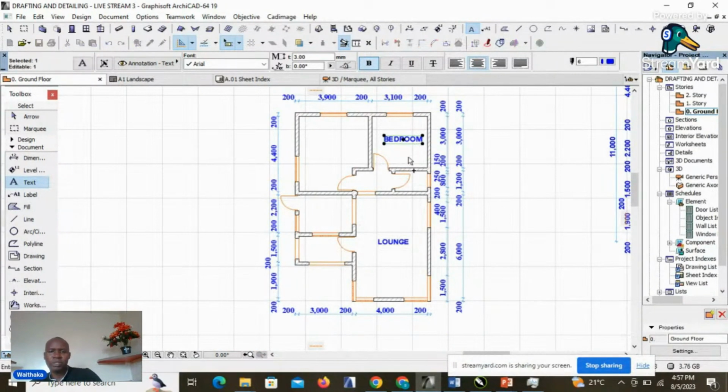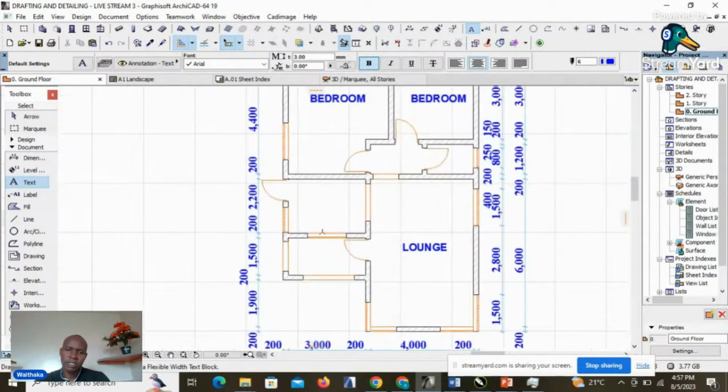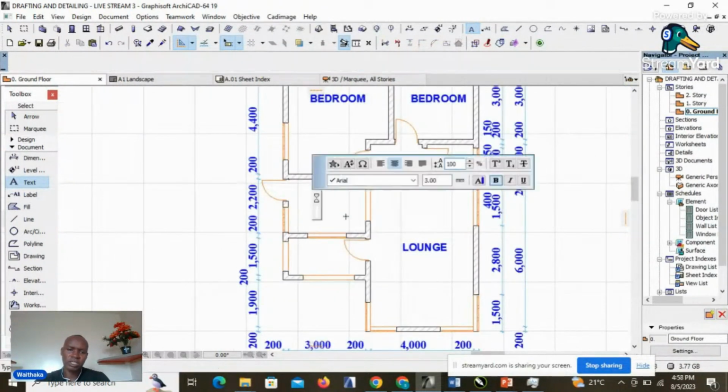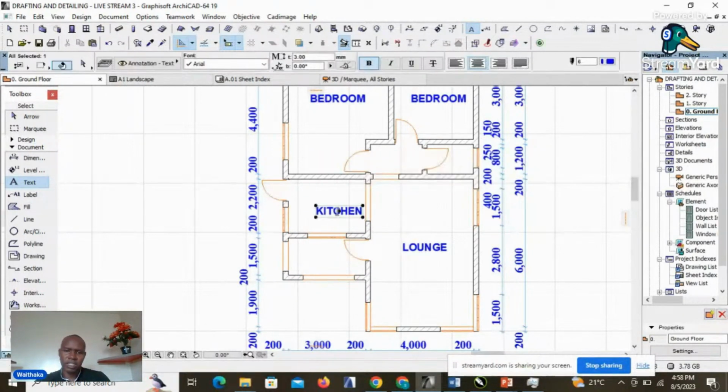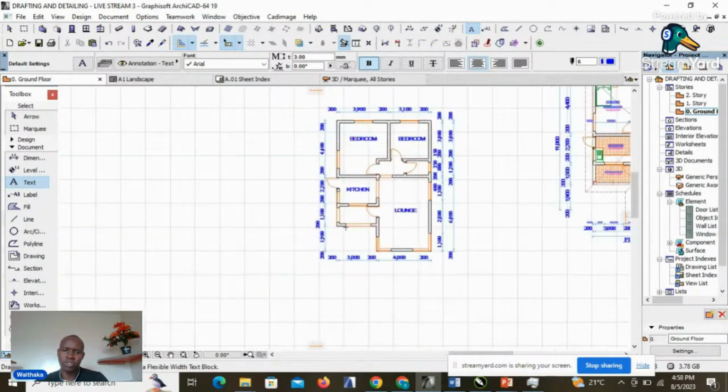You can drag a copy, Control Shift D, for this bedroom because the labels are similar. This again is a kitchen. Just type kitchen. Again, you can just select it and position it at the correct point where you want it.